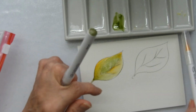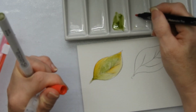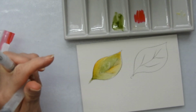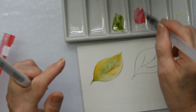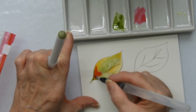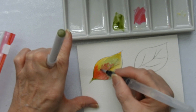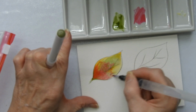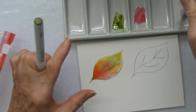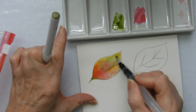You could add a completely different colour. I'm going to use a completely different manufacturer of pen. Just put some down there just to show you that it works in exactly the same way. Pick up the colour and I'm going to drop that in. And it will spread and go wherever the water goes. Basically, it's only going to stop when the water is dried up.